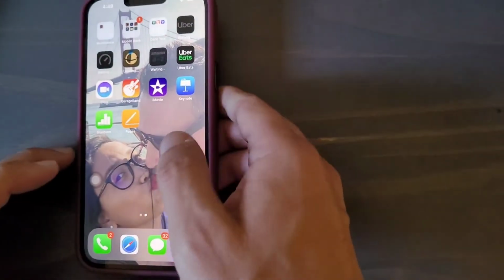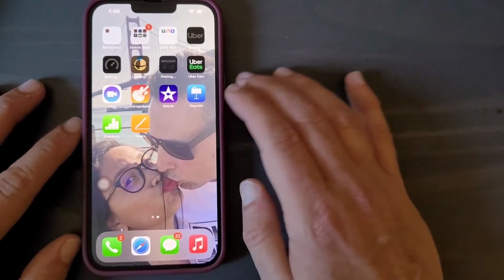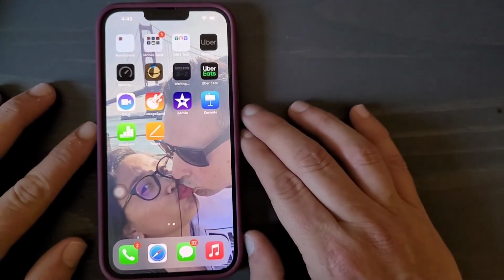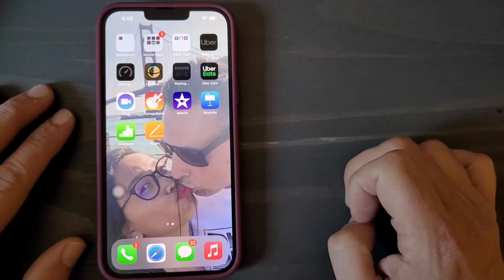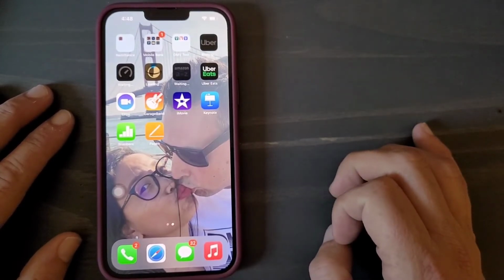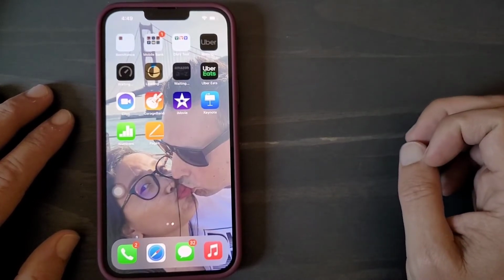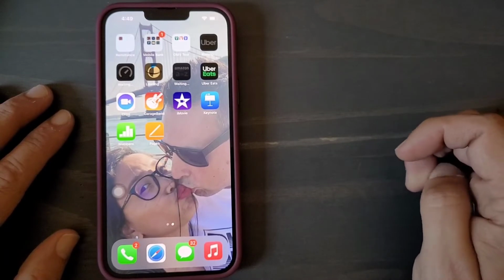All in all, guys, I think you guys are going to love this phone. I think this phone is probably going to be the phone of the year, but that doesn't mean that pound for pound it's going to be the phone of the year, because I have a different idea as to what I believe the phone of the year should be. But just on paper, this has the A15 Bionic, so this should probably be faster than the Samsung Snapdragon 888.